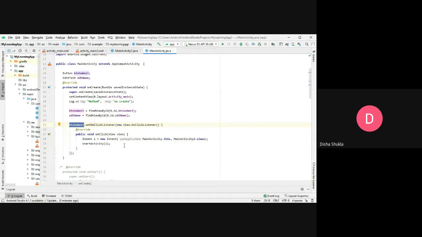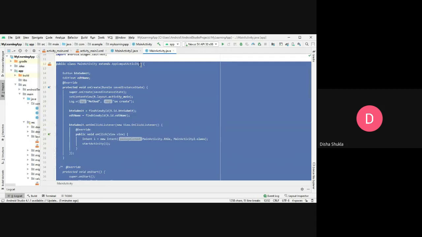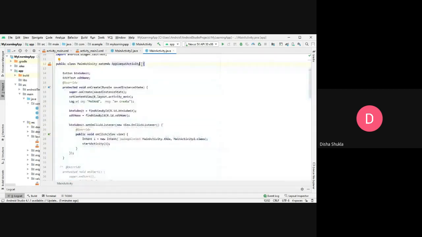Now you already know that the listeners that we have for each and every view are all interfaces. So we just simply implement all those interfaces. We can either use it by implementing over here, that is, after the extends activity name, we can use implements OnClickListener, and then you can get the method onClick.